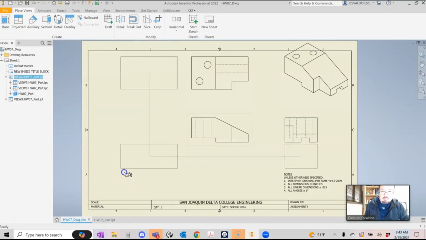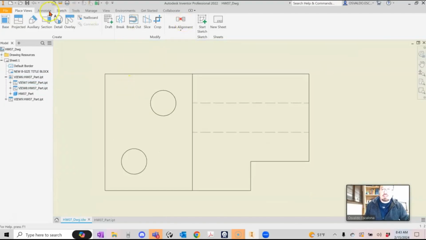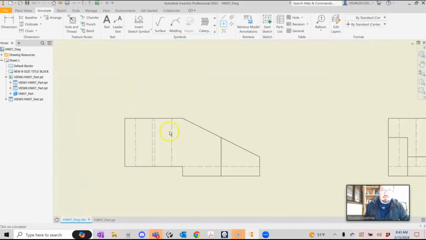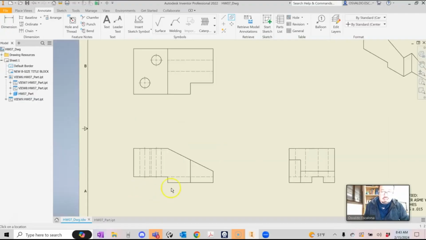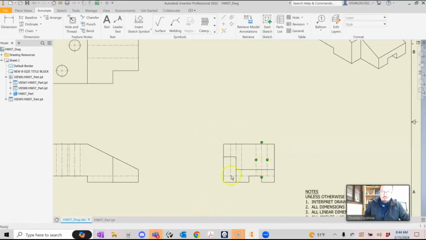I'm going to move these views so I can start dimensioning. Let's put it somewhere there. I'm going to do a couple of center lines. So I'm going to go to the annotate. I'm going to click in the center line, click, and then click. And then I'm going to go to the bottom, and I'm going to do the center bisector. So I'm going to click on both of the lines, and it will create a center line in the middle. This one and this one will create another center line in the middle. And it seems I got the same hole over here, center line in the middle. Click over here and click over there, center line in the middle. Okay. All right. So I got all the holes.